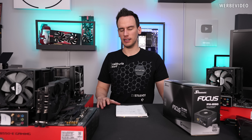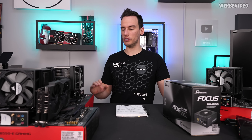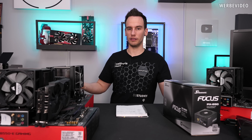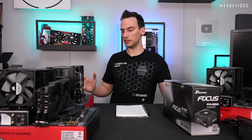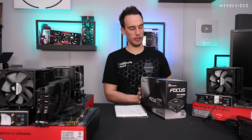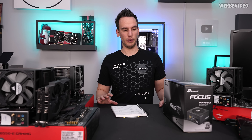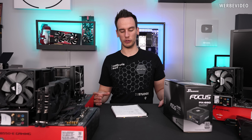One thing up front before we get to the testing — and this might be boring because it's not sensational — but nothing died. Everything is still alive: every motherboard, every CPU cooler. We picked the A500 air coolers because air coolers are very unlikely to fail; with an AIO the pump could fail, which we wanted to avoid. Memory sticks, SSDs, and the PSUs — Seasonic Focus PX 650s — are all still working and in great condition. But there are different types of degradation and CPU failures you could have, and that's what we want to check out.